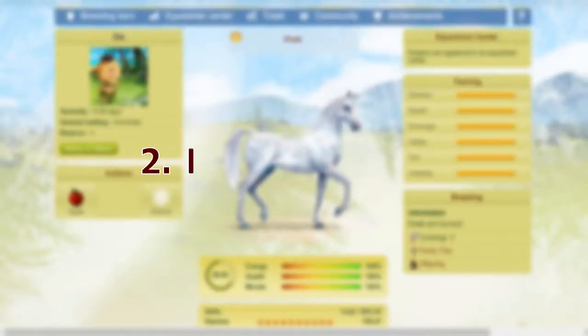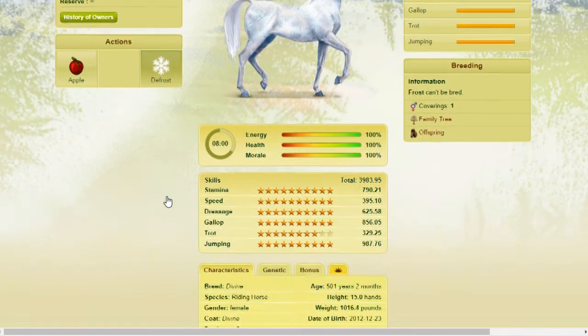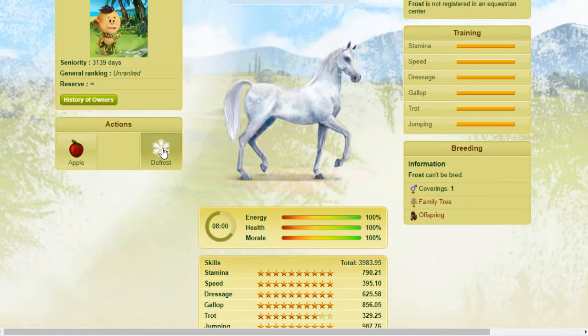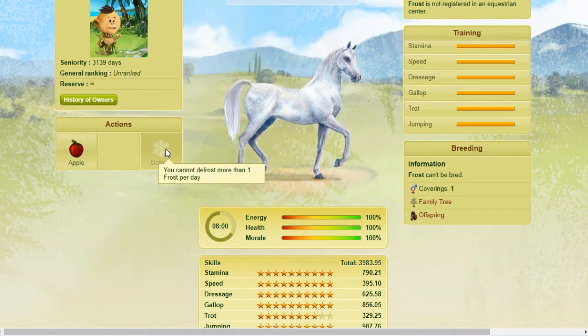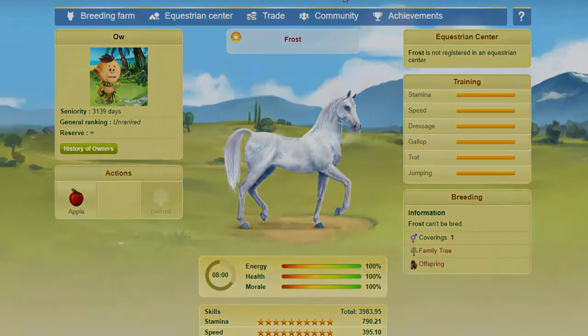Number 2. Defrosting a Frost Divine. On the first of the month, Frost is given to one player who defrosted her during the previous month. That means only one player a month is chosen. Simply go to a Frost page that you can find in the directories and click the Defrost button, and you only get to defrost one Frost Divine per day.